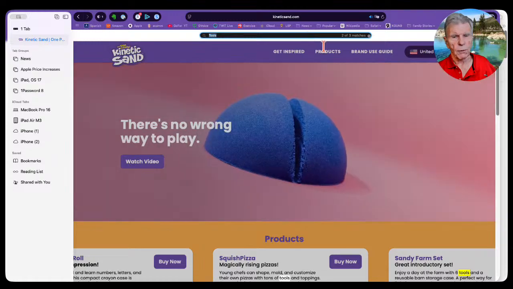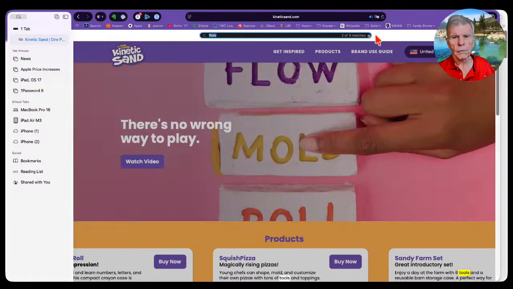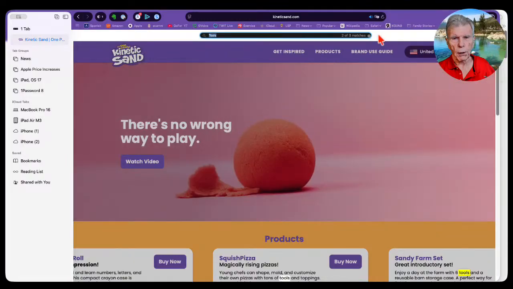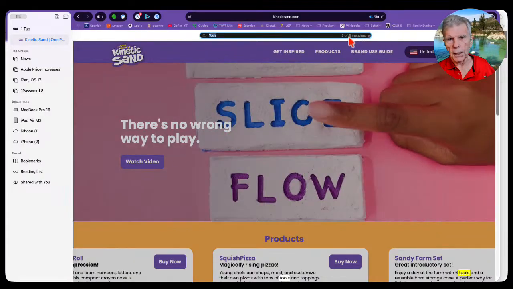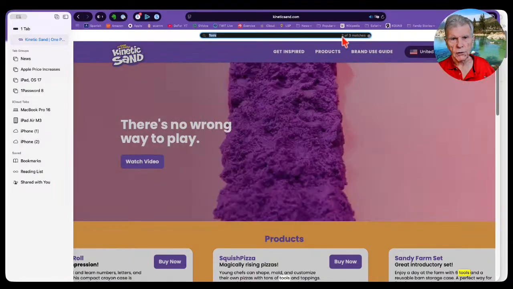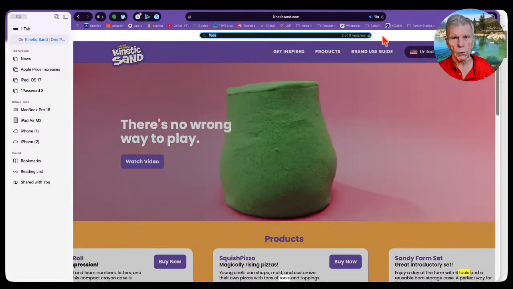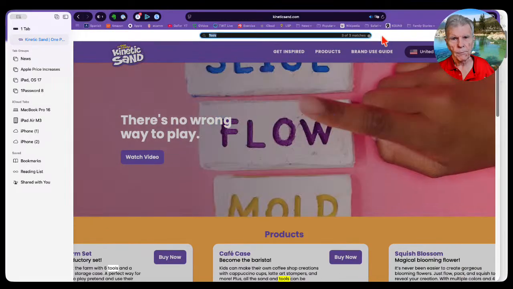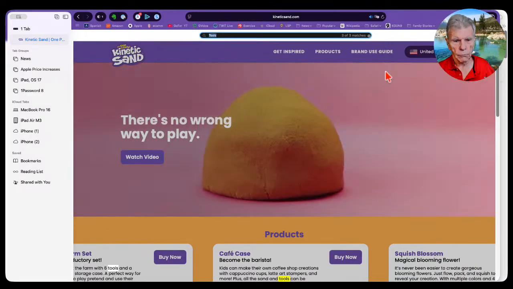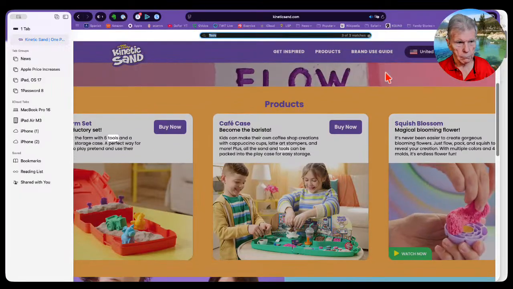Okay, for some reason it's not working. It worked earlier. So the way it works is you get 2 arrows right here. You get the message here that there are 3 different matches, and then you click on the little right arrow that should be right here, and it will, well, okay, it is working.